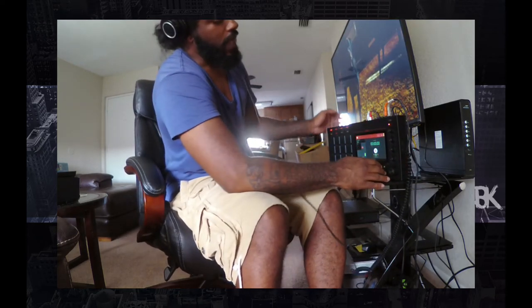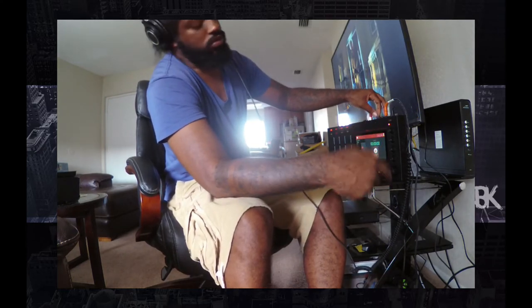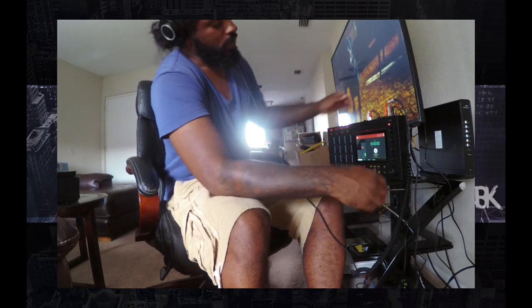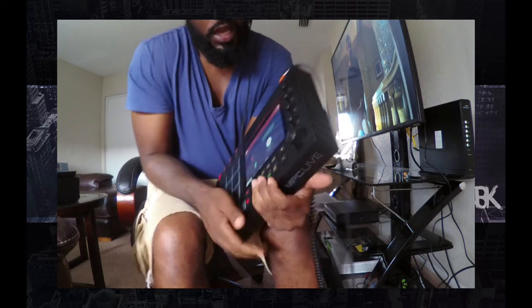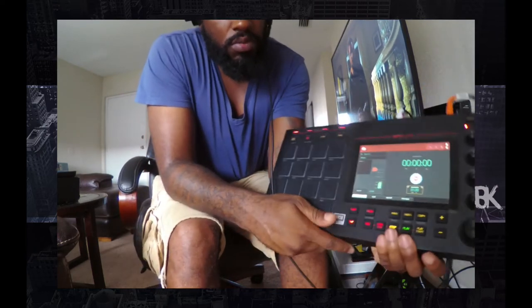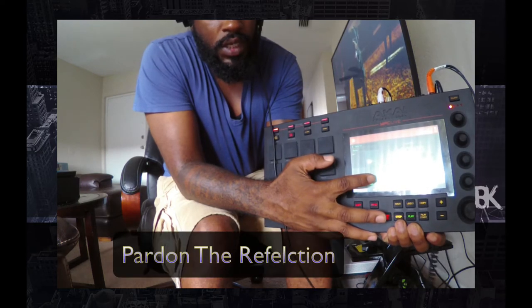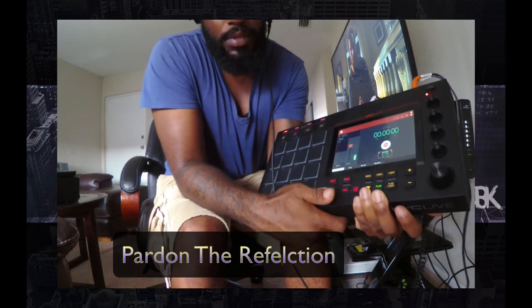See, the tricky part about this is you gotta get the right volume when you're sampling from digital, and it'd be super loud. As you can see, y'all can't hear it right now, but as you can see, it's getting leveled, and that's coming from the television into the MPC.